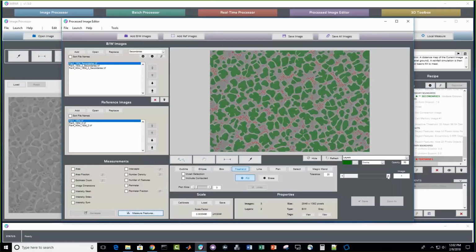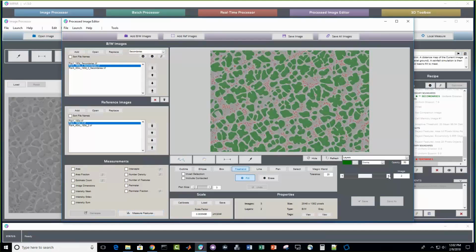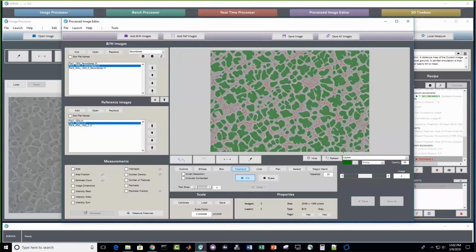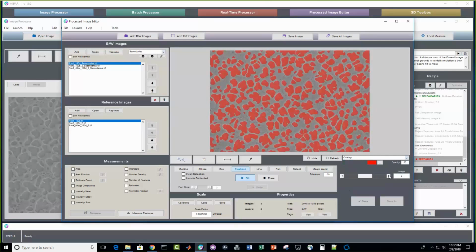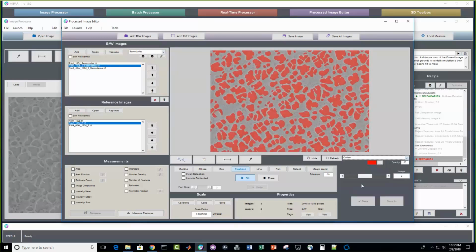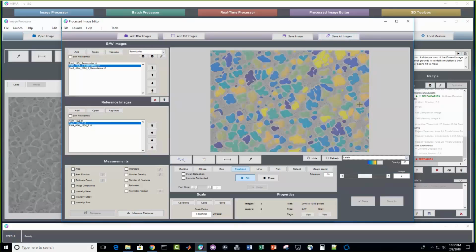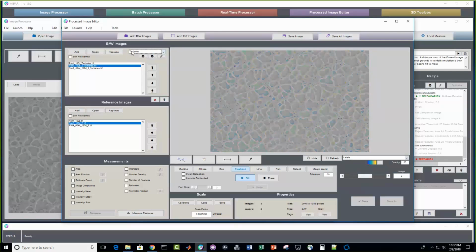You're able to now, with a slider, click through every image and see how the recipe performed on each of them. You can, of course, view this in all the same modes as in the image processor. If you want to look at the secondaries as an overlay, then switch to overlay for the secondaries. You can view this as an outline or as labels. You can export all images in whatever viewing mode you currently have. If you want to switch to the tertiaries, that's done up here in your layer selector.